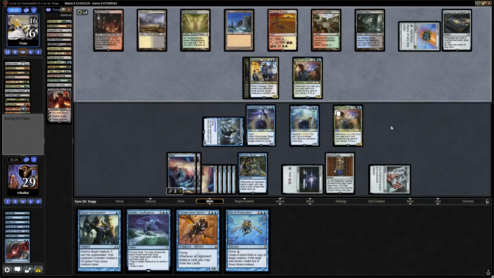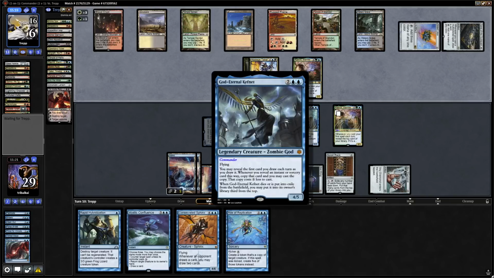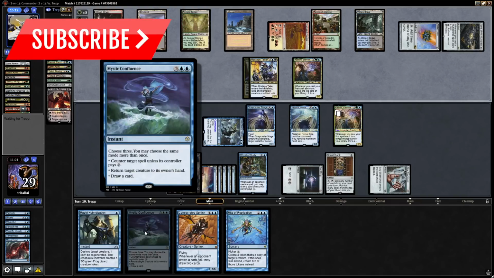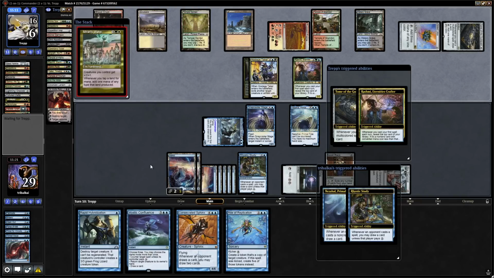This deck isn't really built around countering everything because we don't want to be revealing counters constantly with God-Eternal Kefnet. Modal counter spells like Mystic Confluence and Cryptic Command are good, but we don't want to reveal counter spells like Mana Drain all the time because they're not really any good to copy.